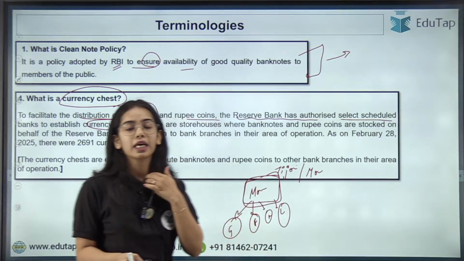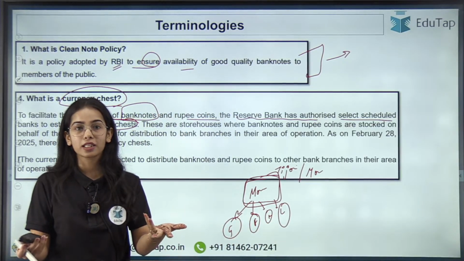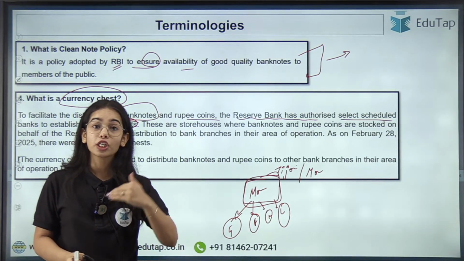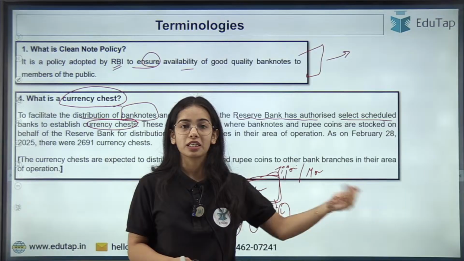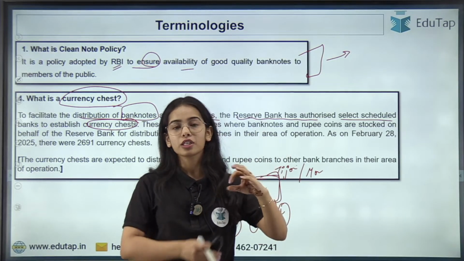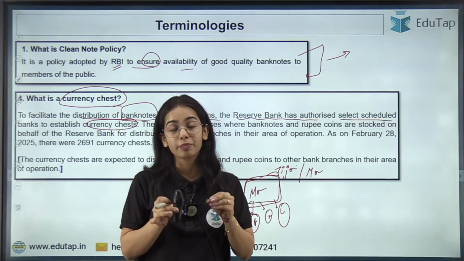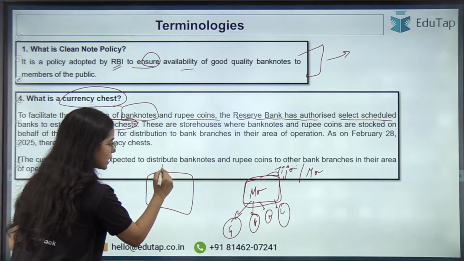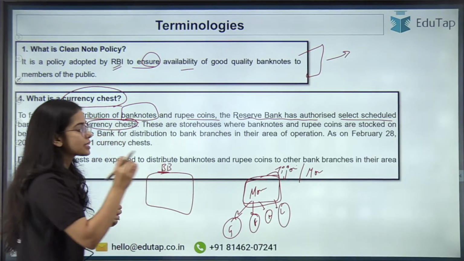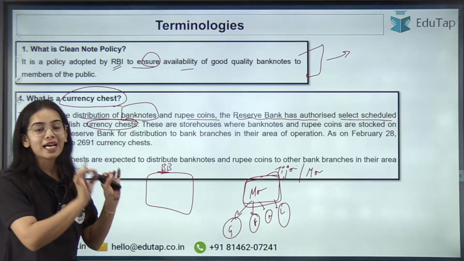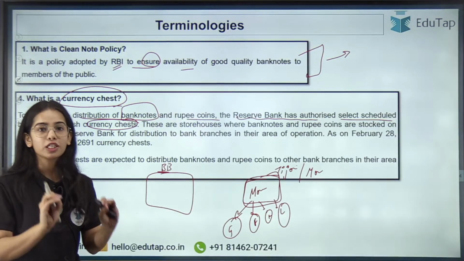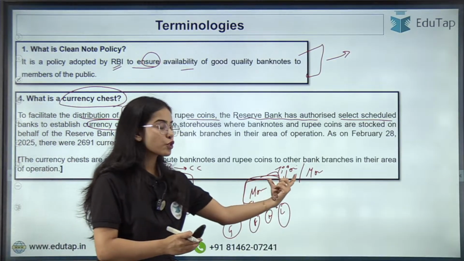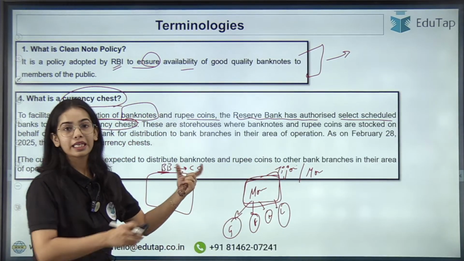Similarly, where are the bank branches getting the money from? There are hundreds and thousands of bank branches in the country. Are they all going to the RBI saying give us money, give us money? No, the RBI does not give money to each and every bank branch individually. So there are some currency chests. Certain bank branches, or certain banks, are specifically chosen to become the currency chest. Like you have a tijori in your house, there is a currency chest in an area.